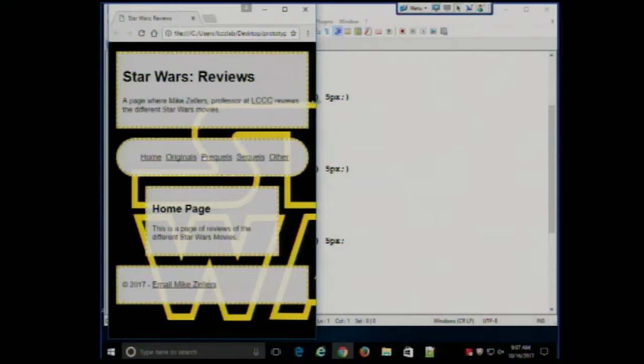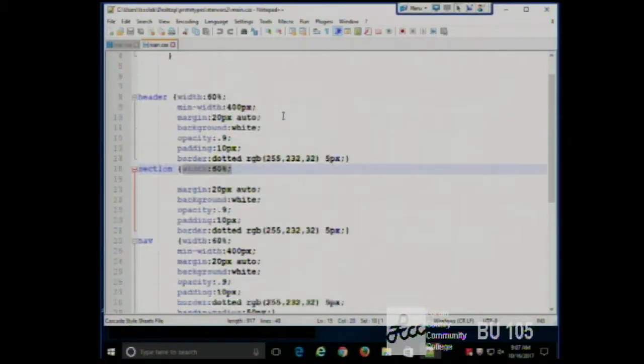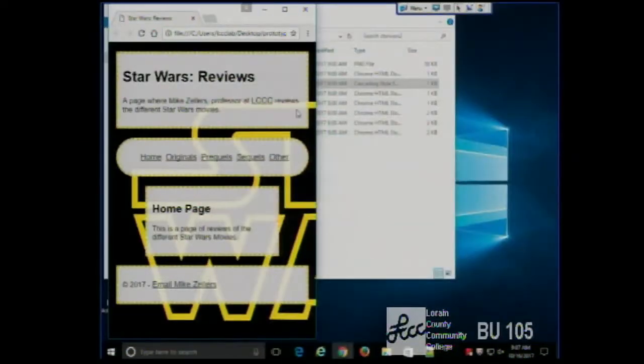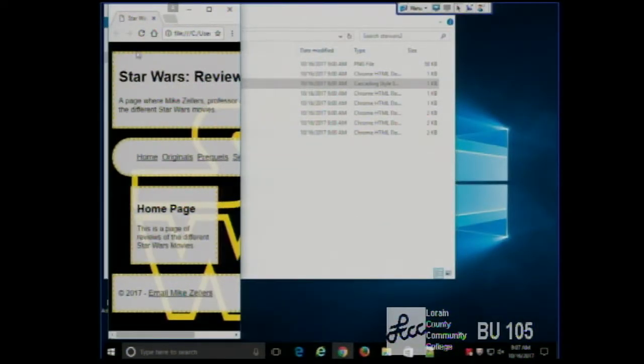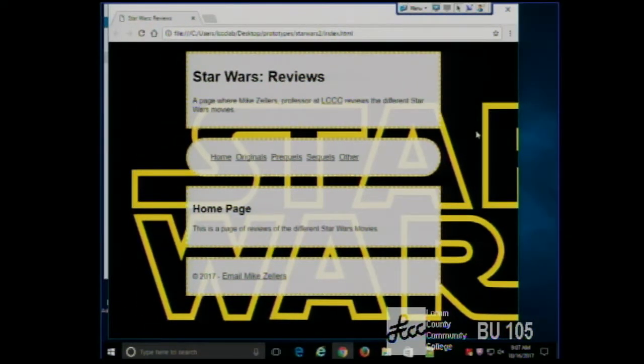So, in other words, if we look at the width here, the width of those sections are 60% and not set to a certain number of pixels. All right. We can also supply a minimum width, so that it doesn't continue getting smaller until it's extremely thin. Again, I don't necessarily hold this up as an example of great design. I created it to illustrate a point, but you can see really with just a bit of stuff, you can start making your pages look a little more professional, a little more well designed.